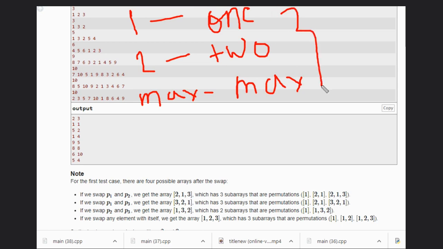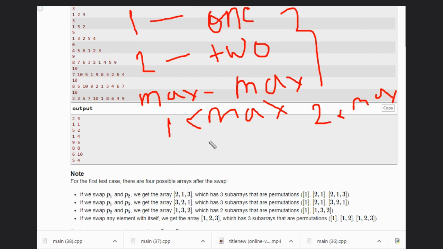Let's suppose 1 and 2 both occur on the same side, the left side, like the index of 1 is less than max and simultaneously the index of 2 is also less than max. Then, if the index of the first element is greater than the second, we swap the first index with the maximum index.